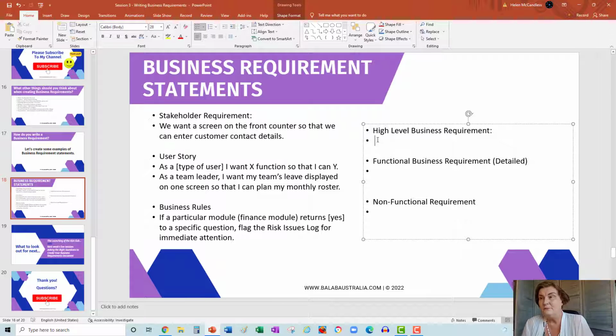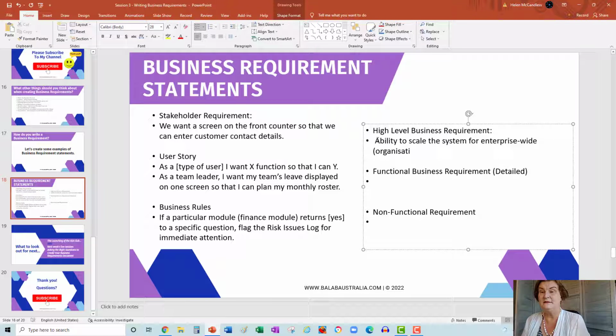So a high-level business requirement could be, from a manager's point of view, say you're running just a pilot and it's only for one business unit. All right, maybe it's just for the risk management unit and that's just a local business unit. So maybe we write the ability to scale the system for enterprise-wide or organization use.